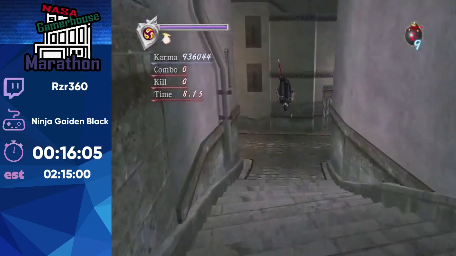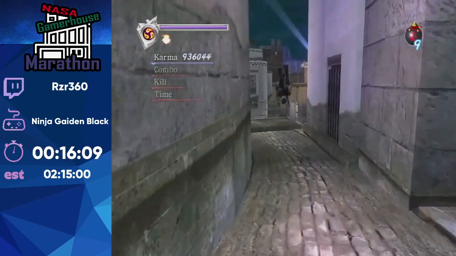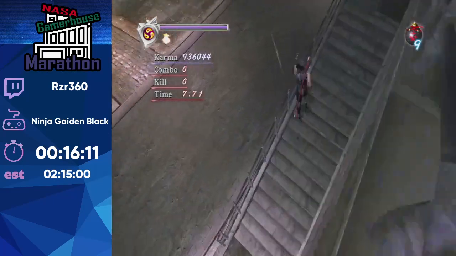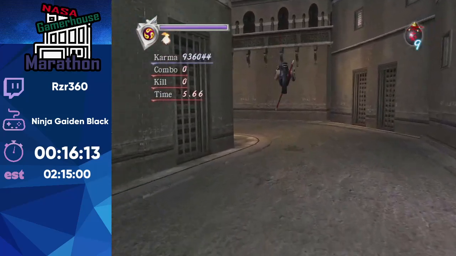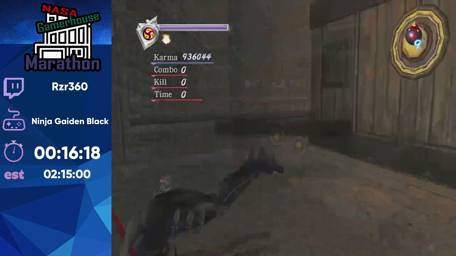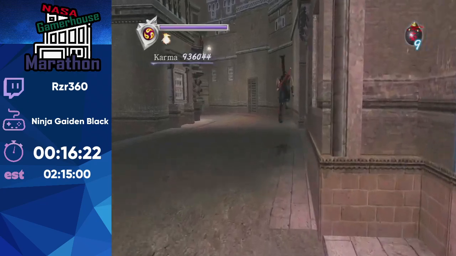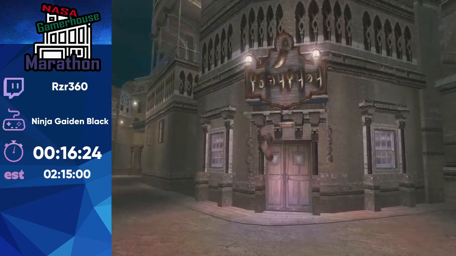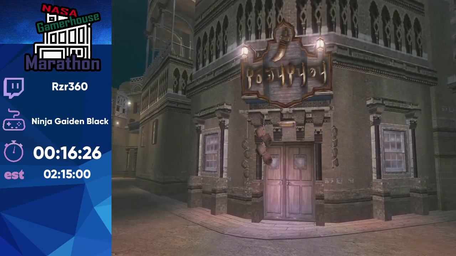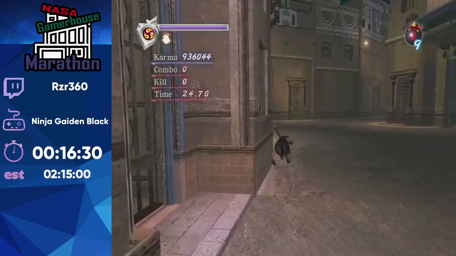So there is some stuff I want to talk about for movement. You'll see I'm mostly doing what's called roll jumping, where I do a kind of rolling animation. The reason I do that is because jumps and rolls have recovery frames. So I'm using the roll and then the jump to cancel the recovery of each, so I don't have to wait for Ryu to readjust.